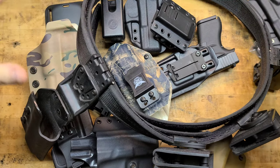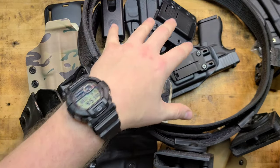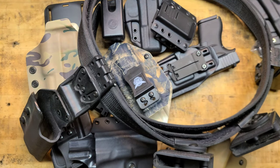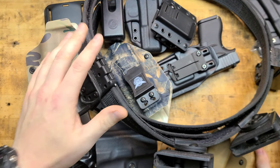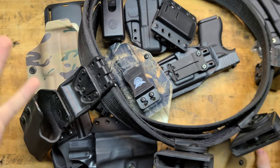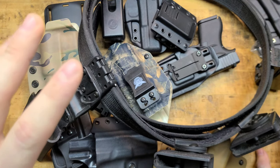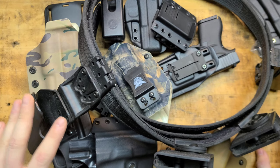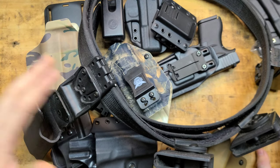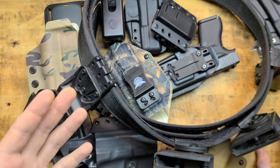You're going to end up with drawers filled with this stuff — but it's useful. You can only wear one or two at a time. But if something happens, you've got kit you can pass out to other people who are less prepared than you. Right tool for the right job — different guns, different modes of carry. Have the tools you need and use the tools you need.